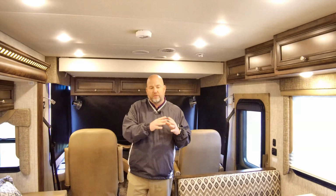Floor plan wise here, I like this floor plan from the standpoint of both of these seats obviously spin around like they do on Class A's, but there's a lot of good viewing angles. Those of you that have watched a lot of my videos understand that that's something that I always look at in a coach. So both these chairs spin around. And then our TV is right here. Tony will have to move a little bit to get that shot.